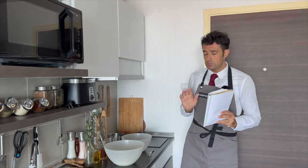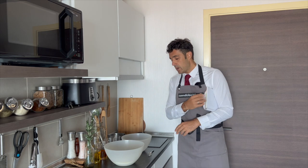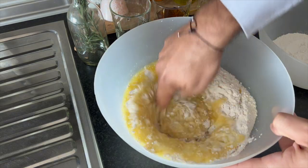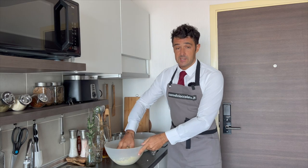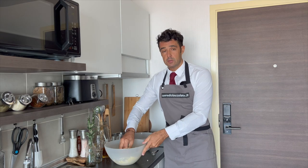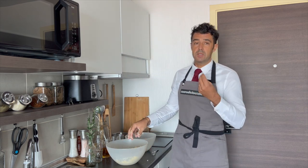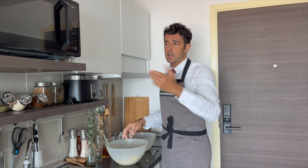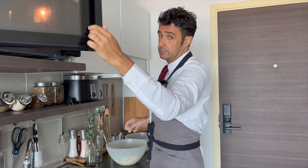Let's start with the classic dough — the one only with flour, extra virgin olive oil, and wine. Mix very well the flour with the oil; you need to have a kind of crumble like this. Then we add the wine, but the wine should be a little bit warm — you can use the stove or the microwave, up to you. Warm, not boiling, remember.